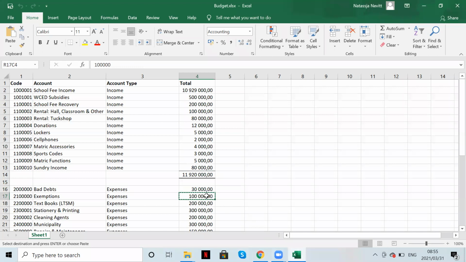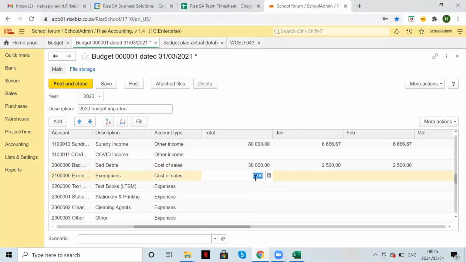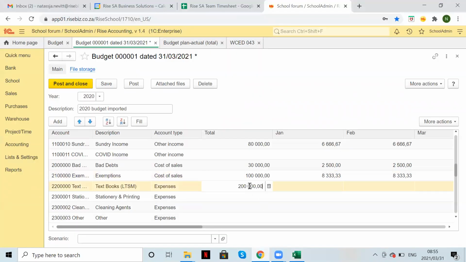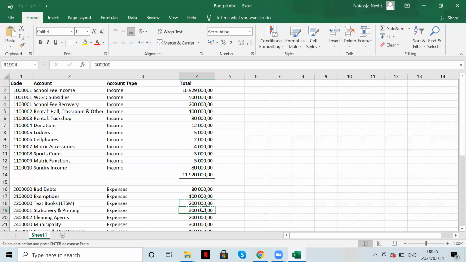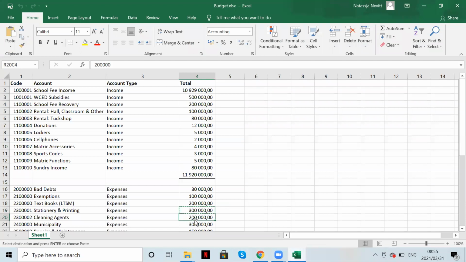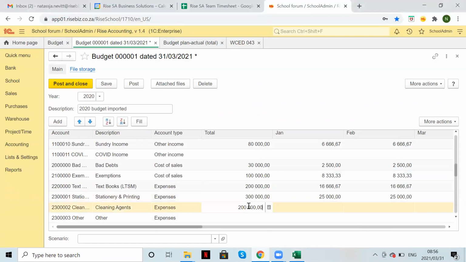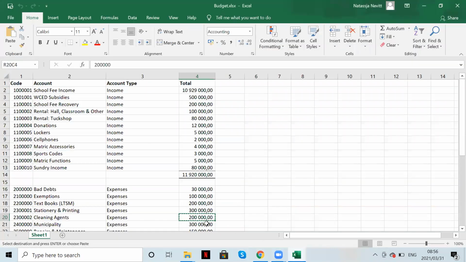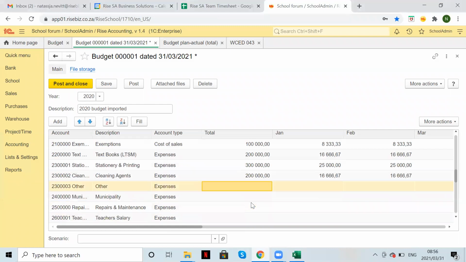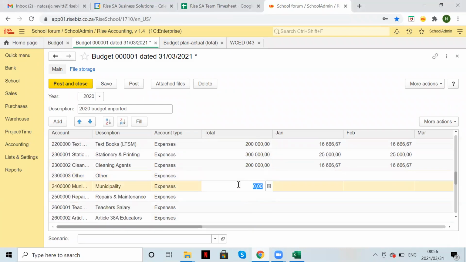We have exemptions, textbooks, stationery and printing, cleaning agents, municipality. Now that's not municipality, I have to go down.